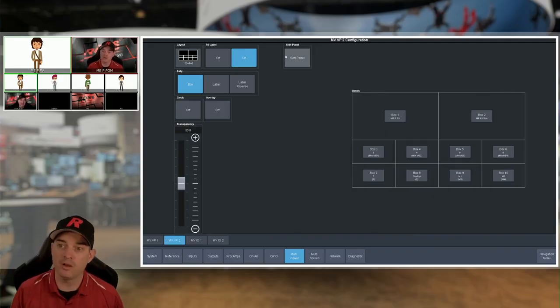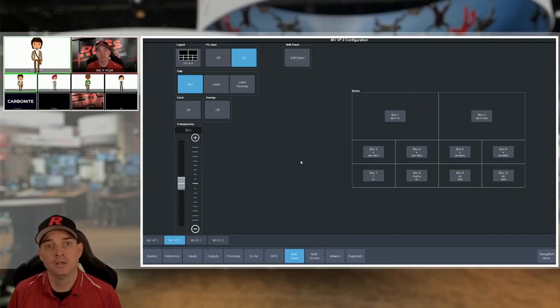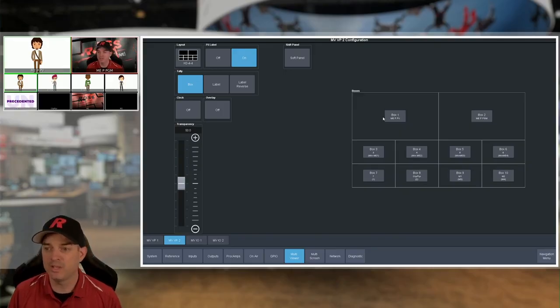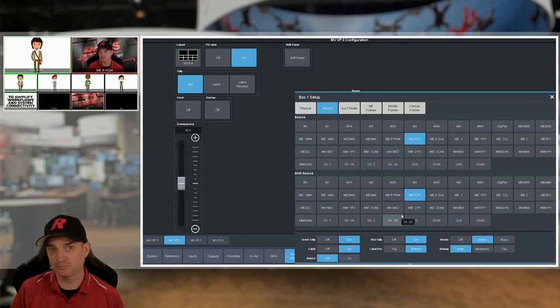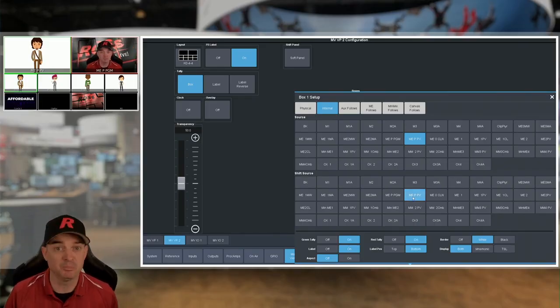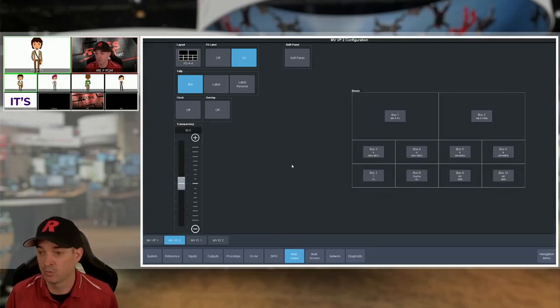Well, we've gone here to our shift panel and we've said VP2 is going to follow whatever my soft panel functionality is doing. Then we come to each one of our boxes and now you get a second set of sources to apply. If I don't want it to be different on the shifted side, I simply make it the same source as what's on the unshifted side.